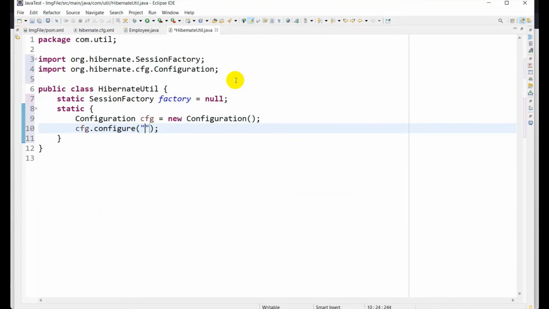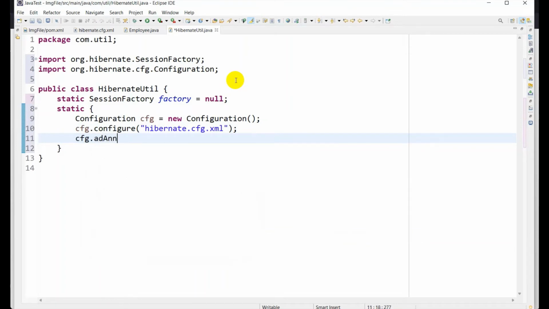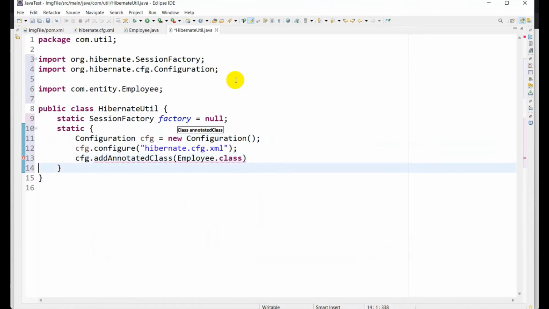So what is the configuration file name? hibernate.cfg.xml. Then we have to add annotated class. So what is our annotated class name? Employee. So here we have to give Employee.class. Then factory equals to cfg.buildSessionFactory.